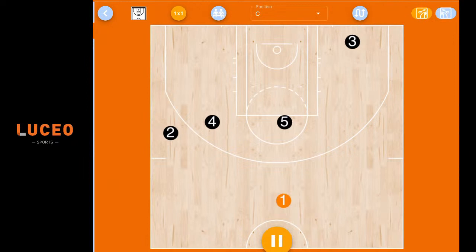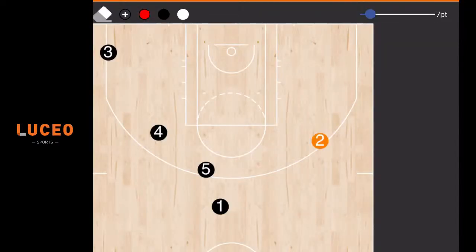So when we get to this situation here, all right, now let's do this. So here's what's going to happen. This whole area is open for him to drive. That X3 who's guarding him, if the ball is over here, this is good for defense.